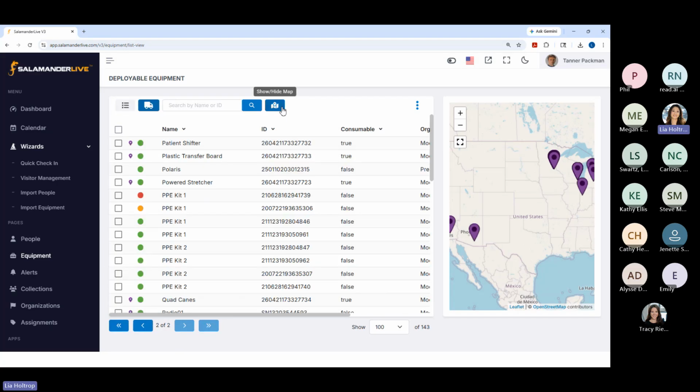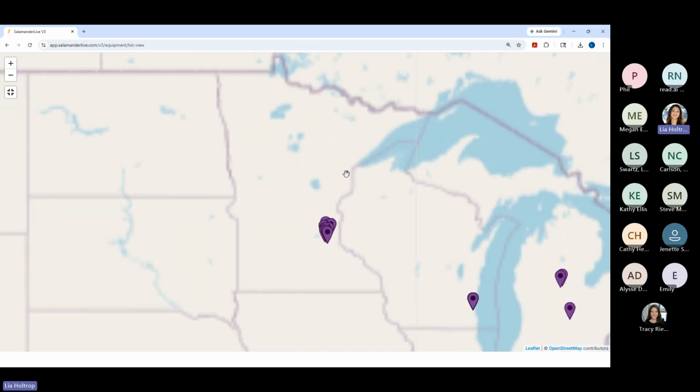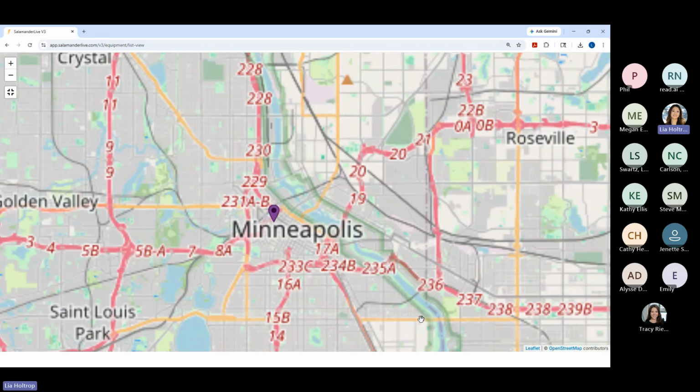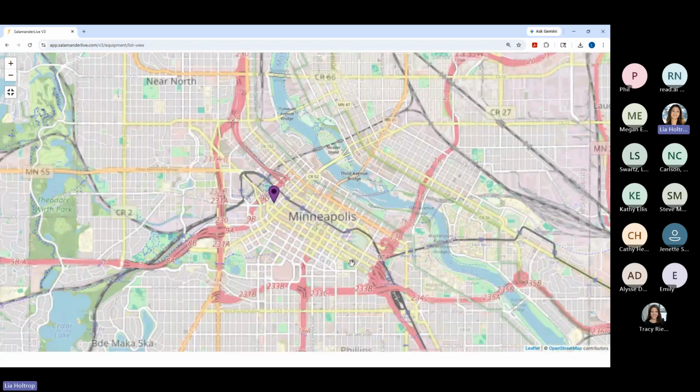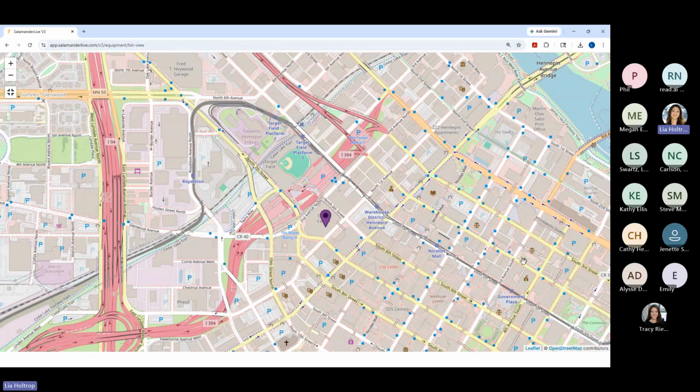To hide the map, simply click on the icon again, and it hides that map. If you ever need to go into full screen mode, you can always click on the full screen button, takes you to full screen mode. And then from there, if you want to zoom in on a piece of equipment, just hold down the shift key and draw a square with your mouse, and it just allows you to zoom in. Okay. So just keep doing that until you get as close as you need to of where you want to see where it's at. So this one's at the target center.